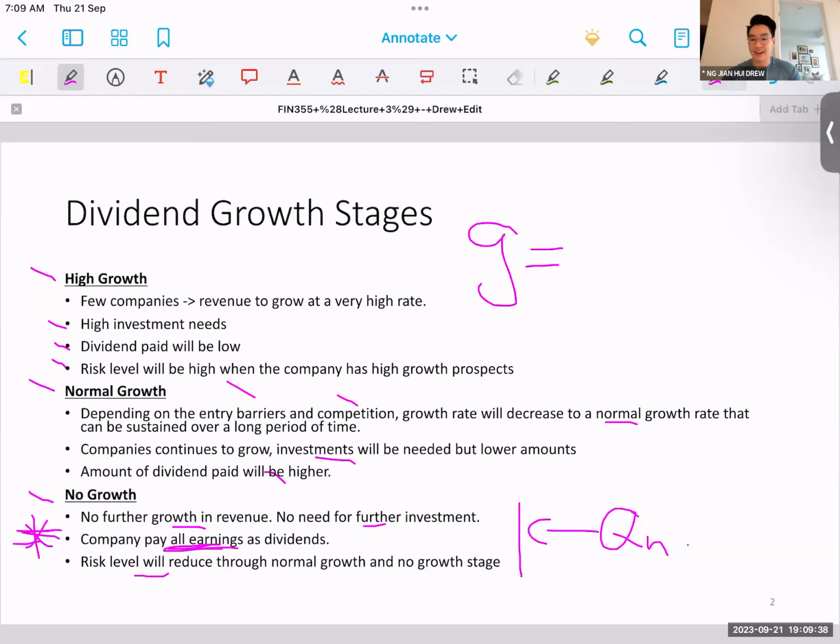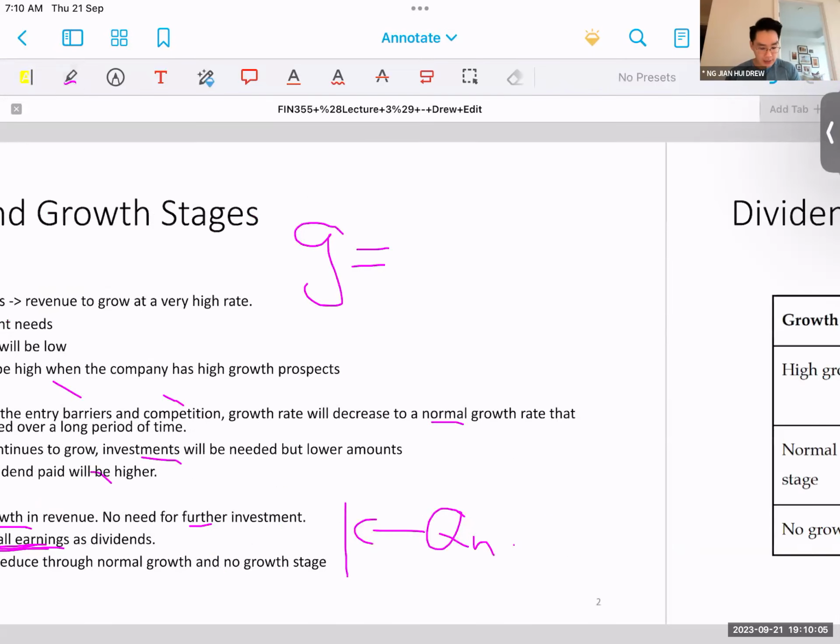Yeah, that's correct. So B is what's retained, right? Retention rate. Because you have ROE inside, right? So you have ROE, return on equity, and remember the decomposition of ROE using the DuPont formula. So yeah, there is an impact on either sales and also net income on the ROE and hence the growth rate.